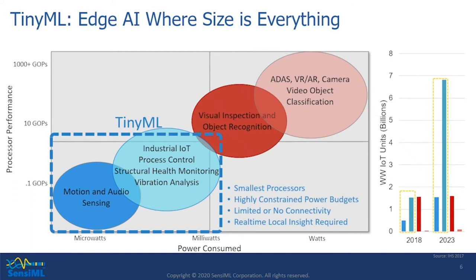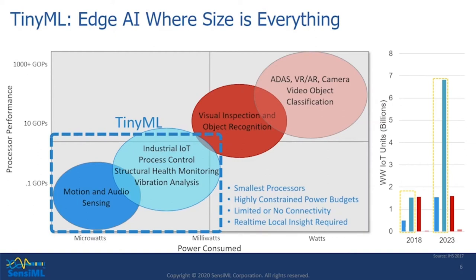To put these TinyML applications in proper context, it's helpful to look at the following chart showing how various edge IoT machine learning workloads map to edge hardware processing power and performance requirements. As stated earlier, most of the press and attention has focused on the upper right quadrant composed of hardware and tools targeting vision and image recognition using deep learning methods. Equally important, and with enormous market growth projections over the next 5 years, are those applications contained in the lower left quadrant, the realm of TinyML.